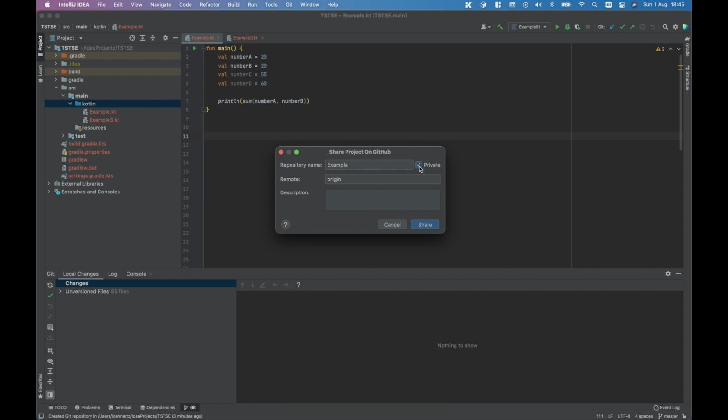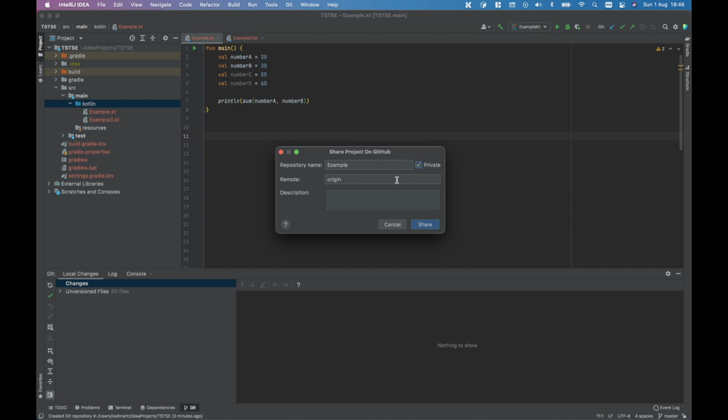Then this checkbox, you can decide if your code or your content here will be publicly available on the internet, also meaning you can find it on Google and on GitHub itself, obviously. If you do not want that, just check this. In this case, it's private. Only you can see it. If you keep it public, that does not mean that other people can edit or modify it. It just means it's a view-only thing. You still decide for both private as well as public who can edit it. And by default, it's just yourself.